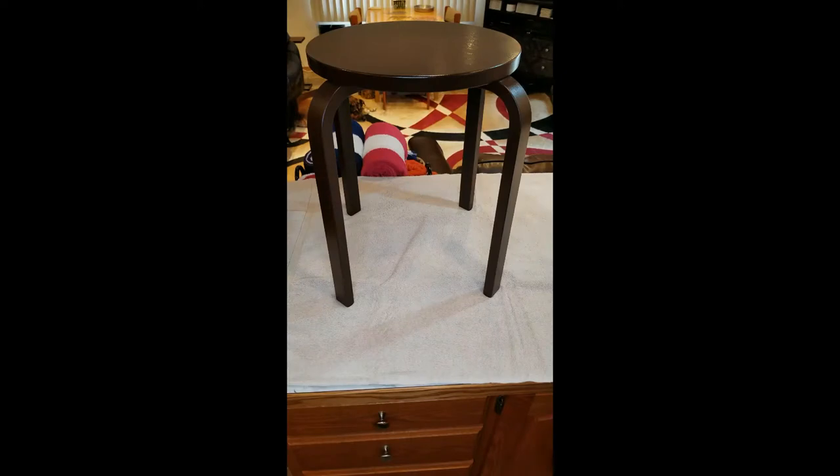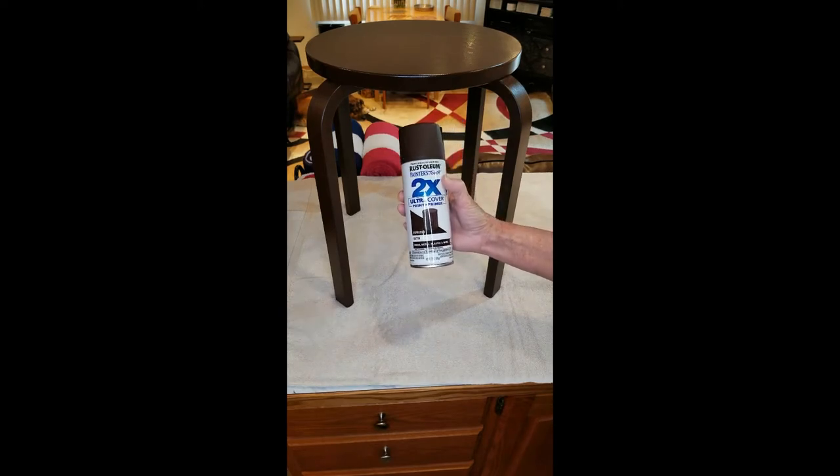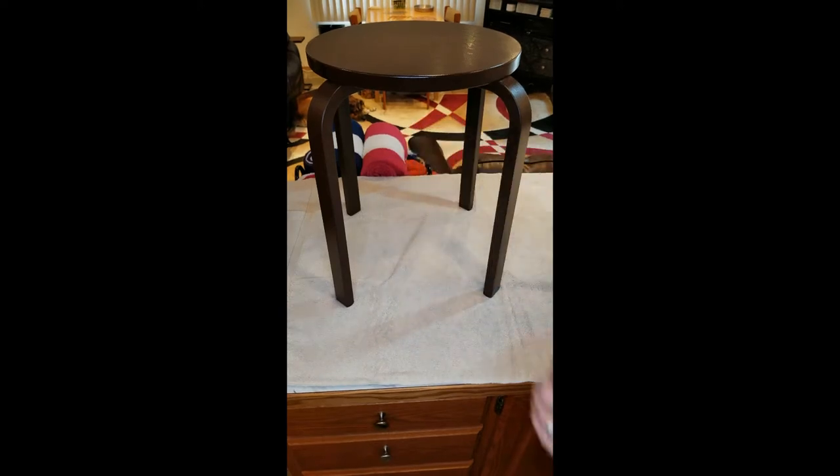Well, this is my table. I got it all spray painted. I did it in this beautiful espresso brown. And I want to take the legs off of it so that when I'm ready to pour the resin, if the resin leaks around my tape, none of it will come down the legs, and I'll be able to perfectly level it without the legs. So I'm just going to flip it over and take the legs off of it, and then bring the tabletop up a little bit to work on the pennies.